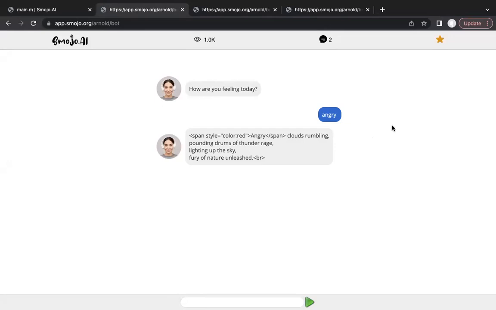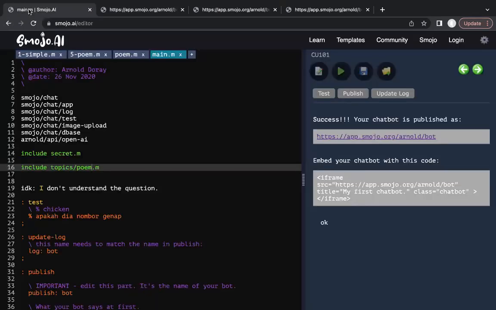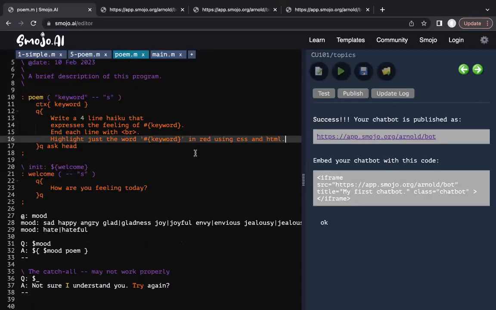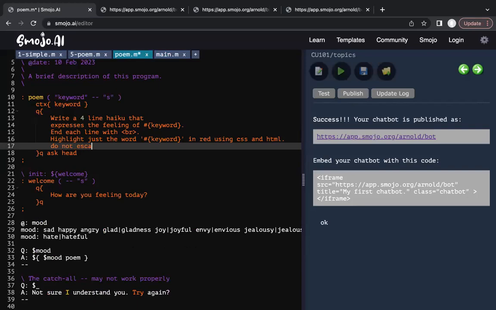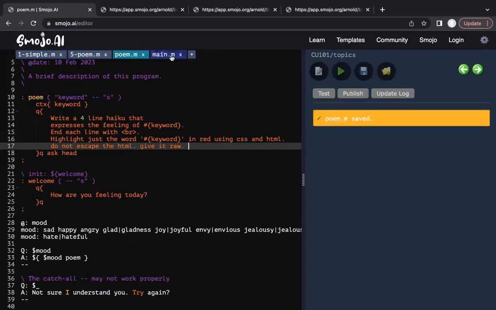Okay, so look, it's actually trying to do this. It's trying to do it, but it's somehow failing. It's putting the right HTML, but somehow it's not really appearing when I put it out. It could be because it's not really doing HTML, it's actually escaping the HTML. So I will try one last try. Do not escape. Okay, let's try one last time and see if that works.